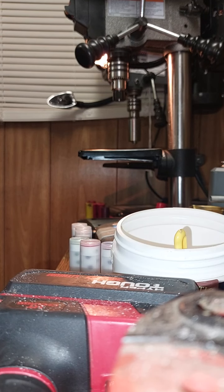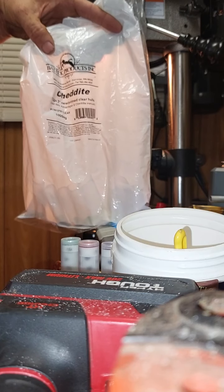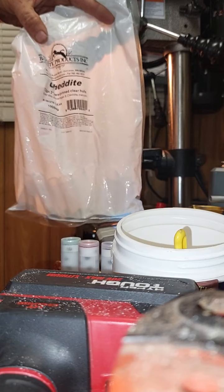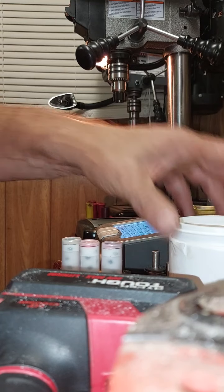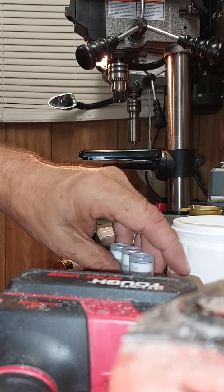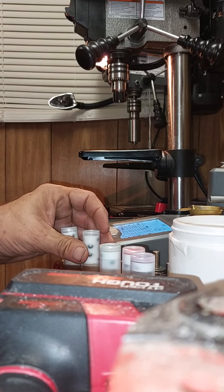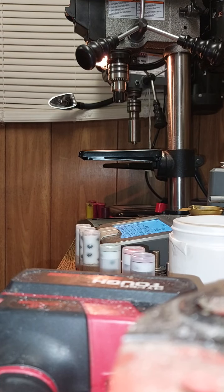Reloaders Network quad-pin roll crimp tool. You can get Cheddite - it doesn't really matter - Fiocchi, Rio, any of them you can get. The only difference is if you get Fiocchi in the green with what they call the magnum primer, you have to drop your powder charge. I'm using 28 and a half, but you basically drop five to ten percent - usually just drop one grain. Wade Rush does the same thing, drops one grain, and then you're good to go. Because if it's a magnum primer, it's a hotter load - you don't want higher powder charges because of pressure.